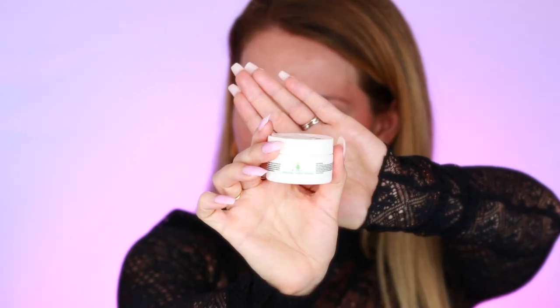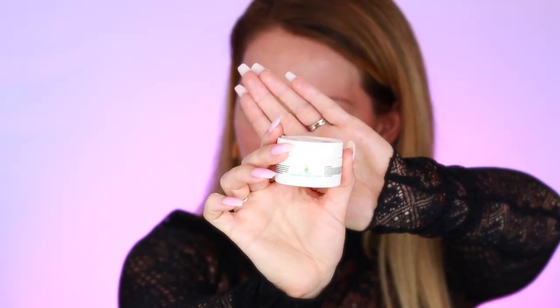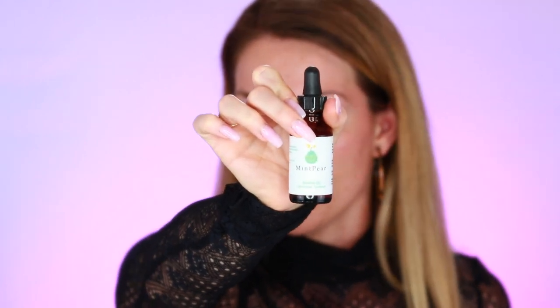After my serum I applied the vitamin rich daily moisturizer and the under eye nourishing cream. Now because this is a matte foundation, I also applied two drops of rosehip oil. This will help my skin — which is dry and aging — to stay smooth, prevent the matte foundation from cracking or creasing in my lines, and keep it beautiful and flawless all day long.